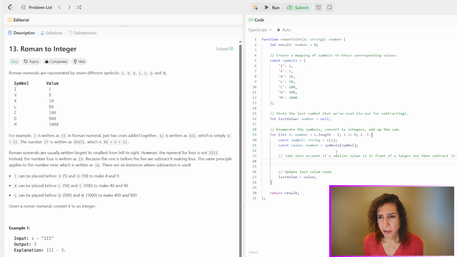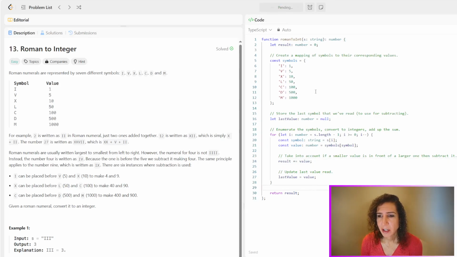And we also know that we want to add the current value to the result. Now, if we just run it like this, it'll probably pass the first test case and the second test case. I don't think it'll pass the third one, because this is going to end up being one where we need to subtract. So let's just see what happens if we run this.